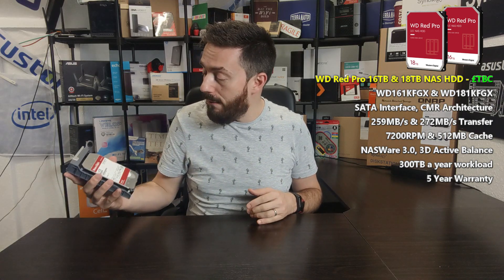These drives are very comparable to the WD Red Pro series we've known before. They're going to be a little noisier and a little more 'clicky', but that's what you get from an enterprise-grade drive — they're just designed to be more rugged overall. What I find quite strange is that we haven't seen a 16TB or 18TB listing for the standard Red class; the standard line still tops out at 14TB.